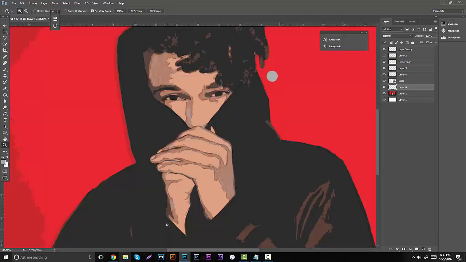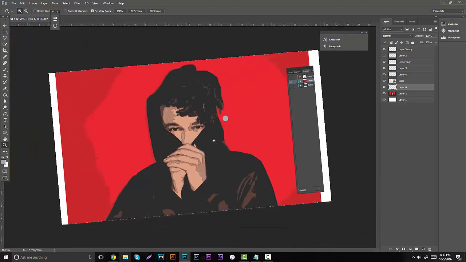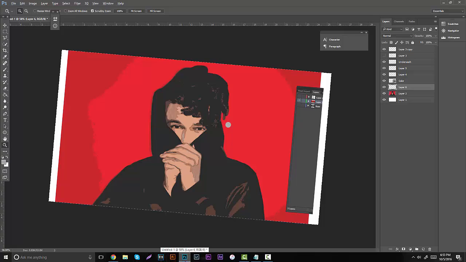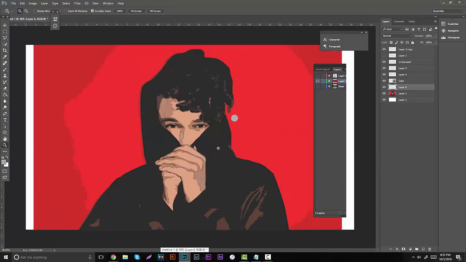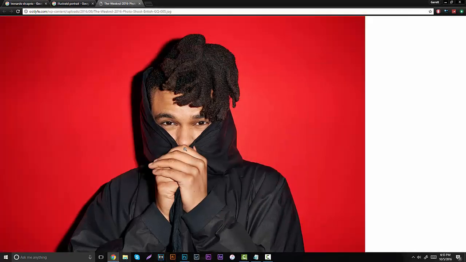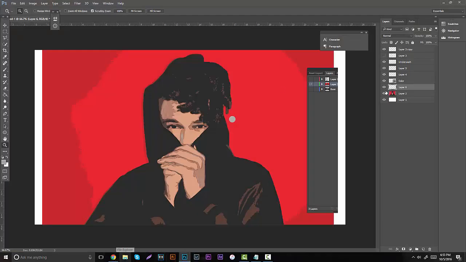But here we go again. We'll go in and make the darker colors darker, and I really don't understand why this is sideways. I don't know. Oh, that's dope. I didn't know that. All right. Well, you guys have that. You understand this, and of course, you're always going to have the image to go back to right here, and just work it over and over again. Keep adding those layers of colors.